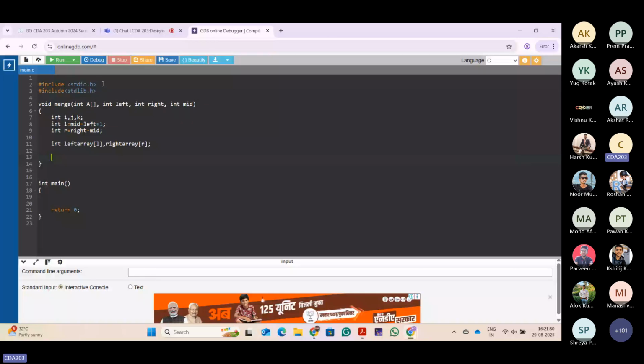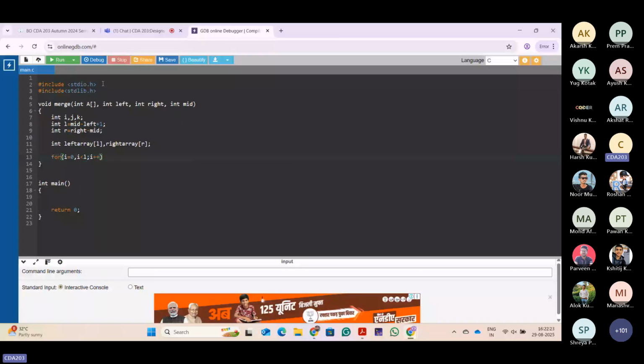So we define these two subarrays, left subarray, right subarray. Now you need to put elements in these subarrays. Okay. So what do we do? For i equal to 0, i less than L, i plus plus. So what I do?